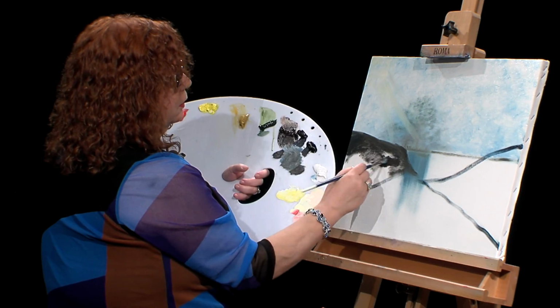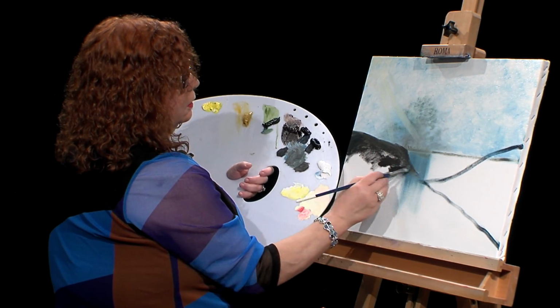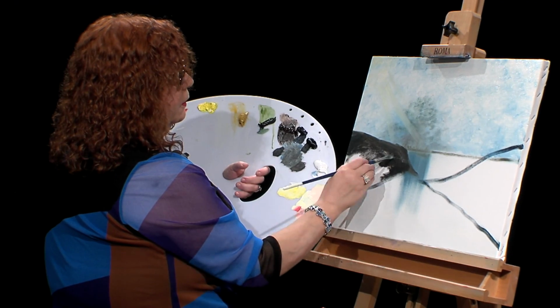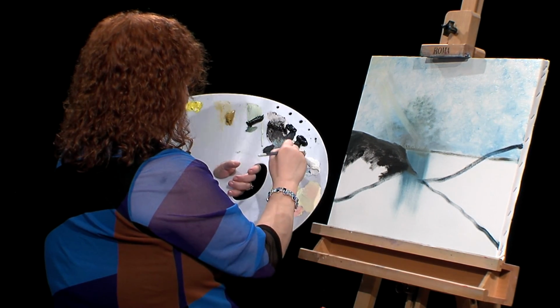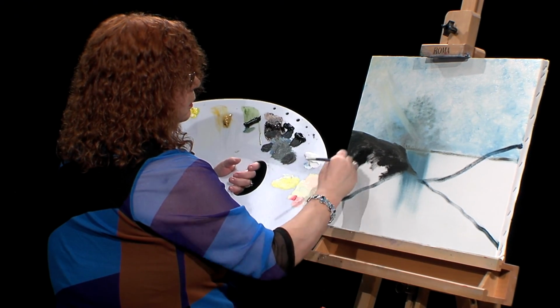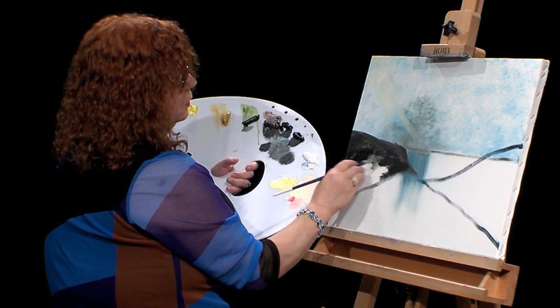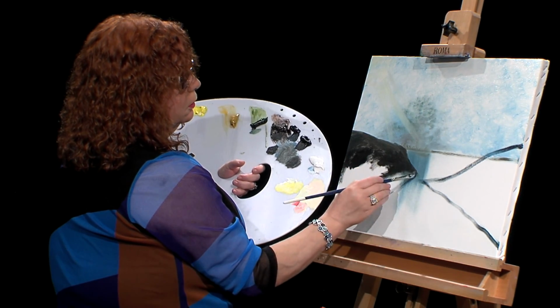I see yours a little darker than mine. That's okay. The closer you get to the foreground, the darker you want it to be. That's good for perspective. I'm just going back and forth between my brown and the black. A little bit of brown, a little bit of black. Very good. I like that sunbeam. Looks pretty good there.